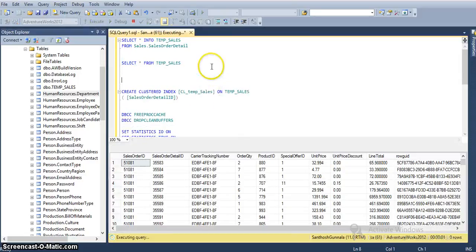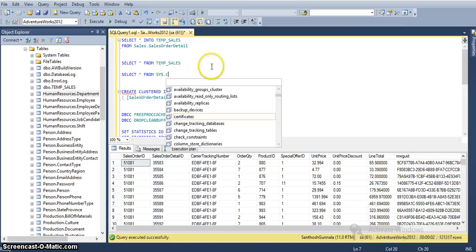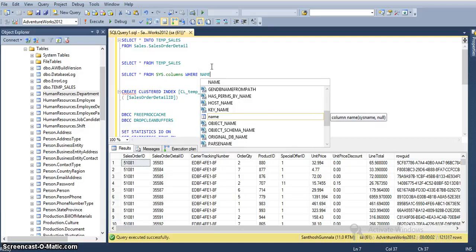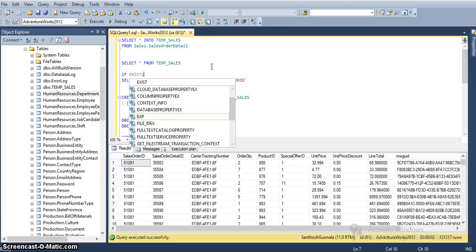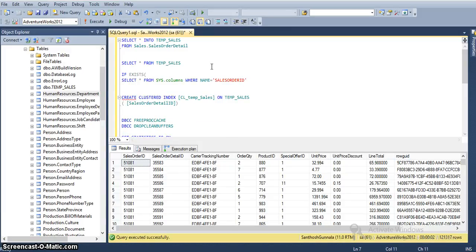So I'm writing a query: select star from sys.columns where name equal to SalesOrderID. Here I will take IF EXISTS, and I will print column exists.